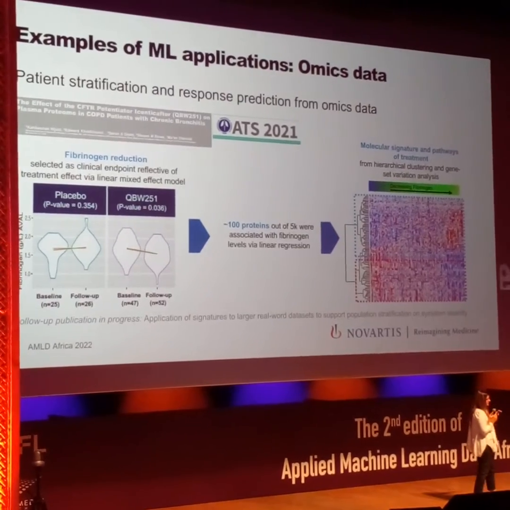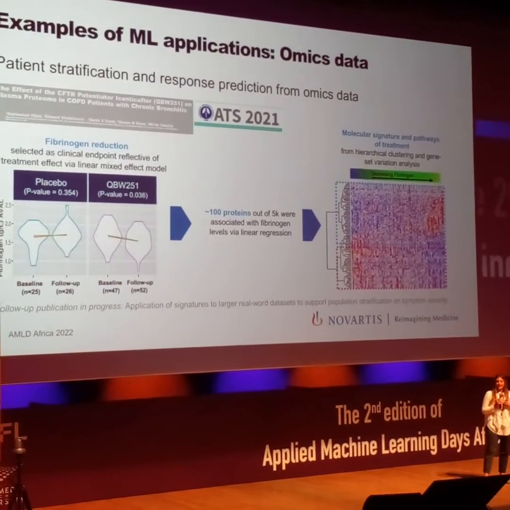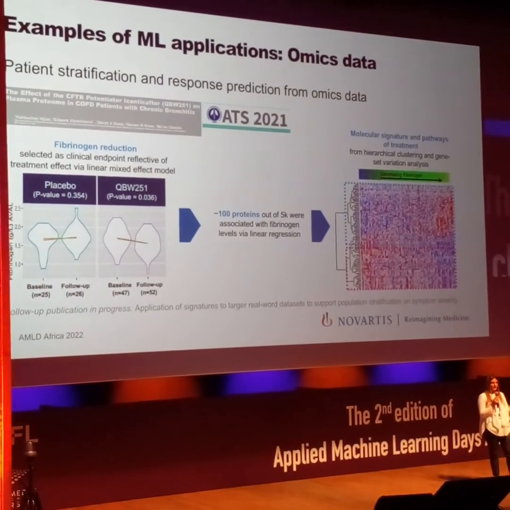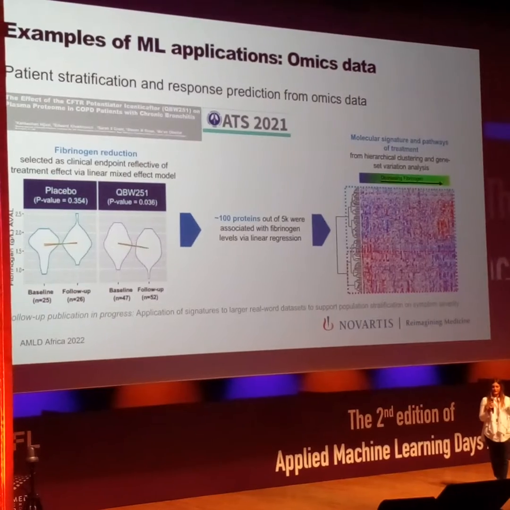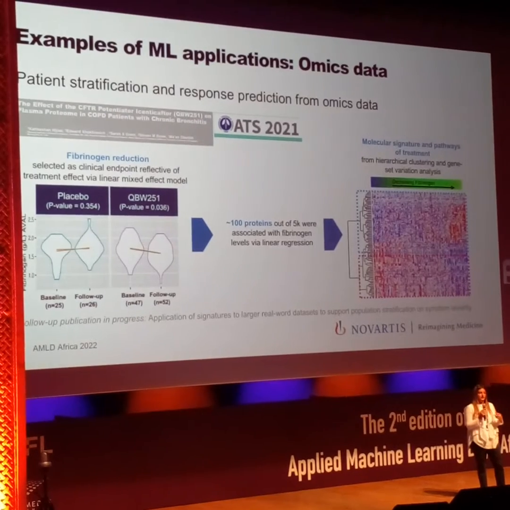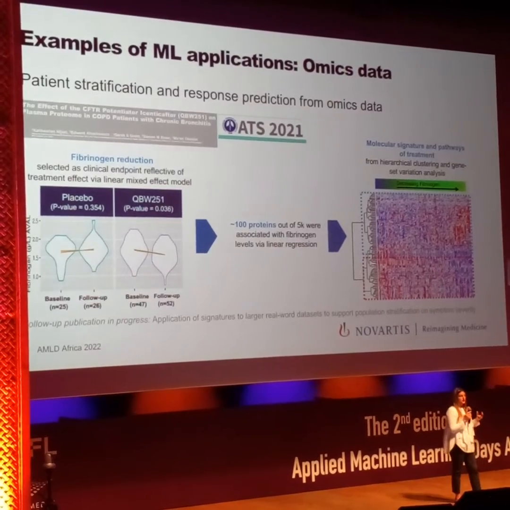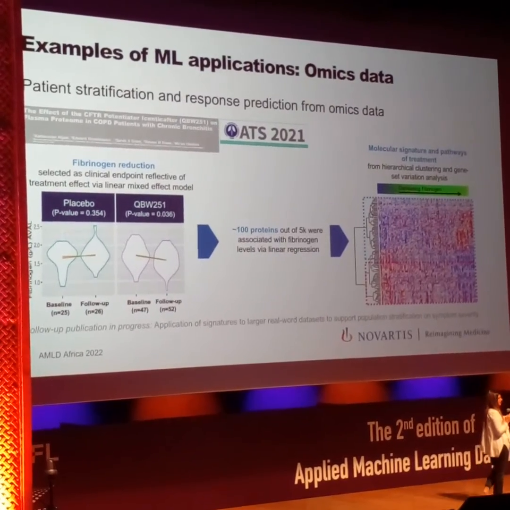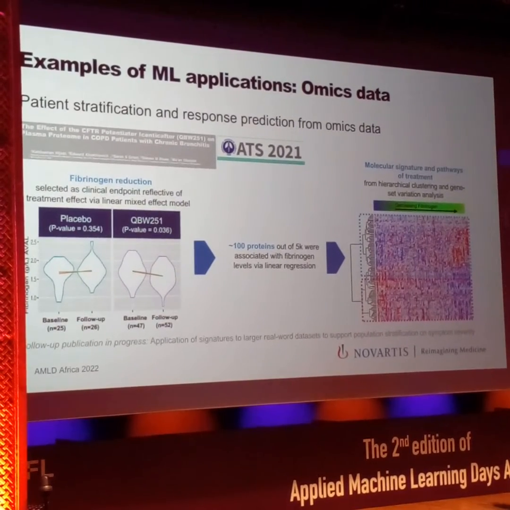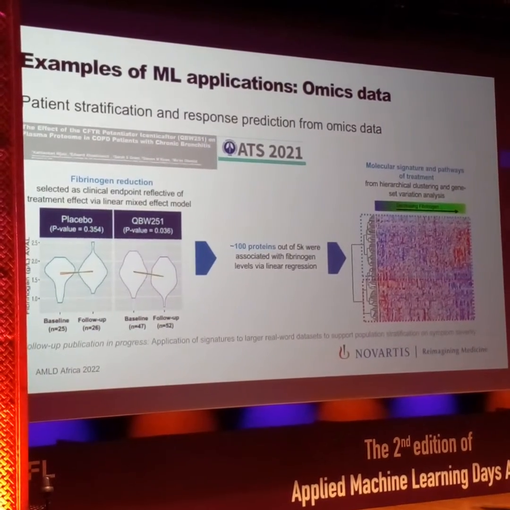And while I'm not going to go into the details of the biology or the findings, happy to do so afterwards. But what I want to show is that in this scenario, basically we start with not so many observations, or not so many patients. We are talking usually in the range of hundreds. But on the other side, we deal with many features. So in this case, we're using proteomics data to predict the signatures. We really want to reduce the dimensionality of the space from like 5,000 proteins coming from this proteomic platform into really just a short interpretable molecular signature that we can actively use in our studies.